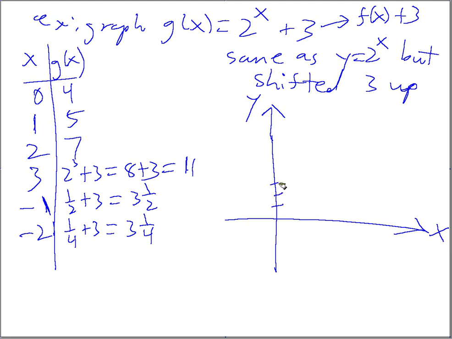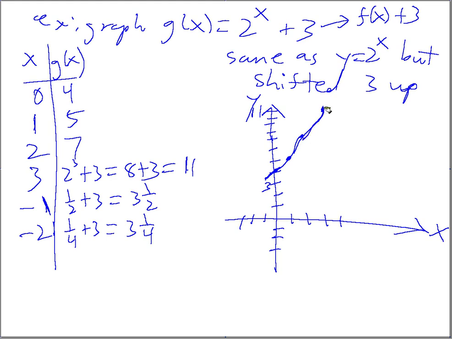So 1, 2, 3, 4, 5, 6, 7, 8, 9, 10, 11. All the way up here, 11 here, right? So 1, 2, 3 across. All right, so (0, 4) is now the y-intercept. Okay, (1, 5), (2, 7), and (3, 11) all the way up here. But again, make sure we tail off at (negative 1, 3.5), so negative 1, 3.5 here, but tail off along this 3 right here on the y-axis. So your graph should tail off, should not go below the 3, right? Because remember, all the y values stay above 3.